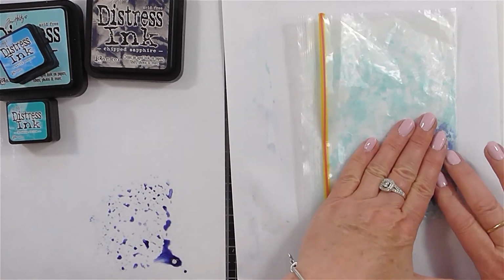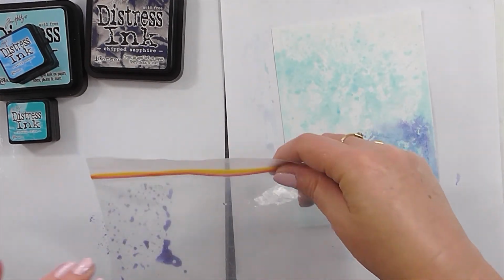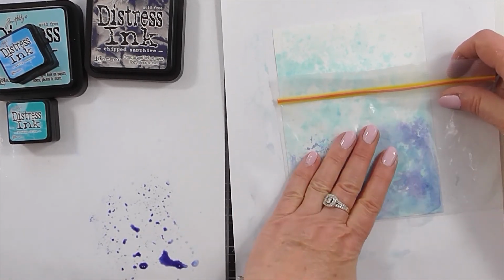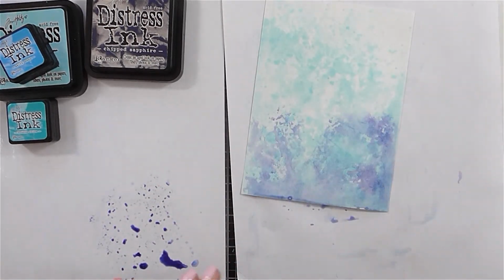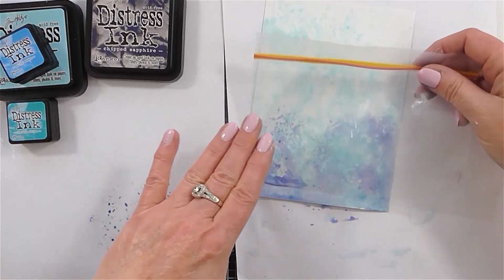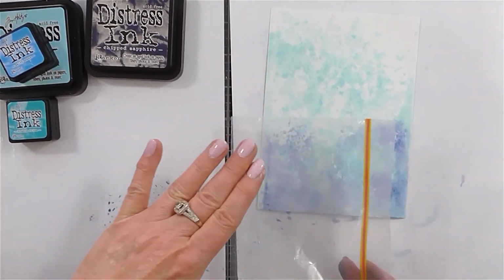It's a bit of a darker colour this time, but I wanted to give the impression of depth in the ocean towards the bottom of the background. Now this technique has really opened a whole new world of using my inks in a different way. It can be messy, and you'll see later on in the video just how messy my fingers got, so I highly suggest that you use some disposable gloves while you're doing this technique, unless you love inky fingers.